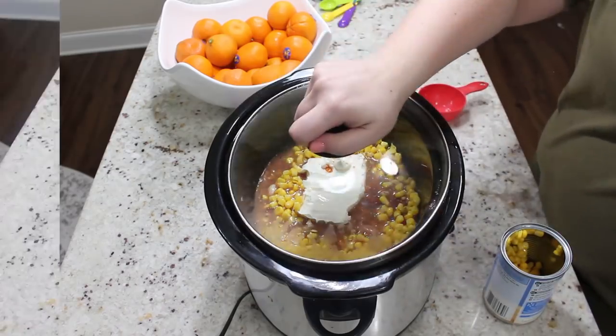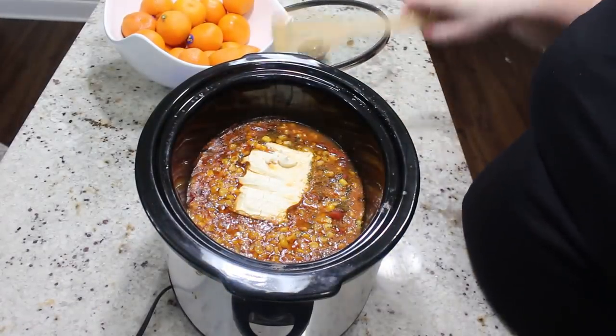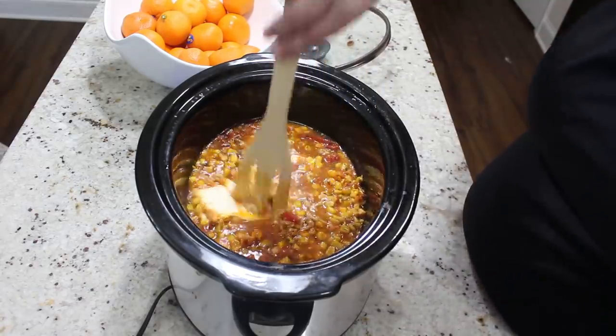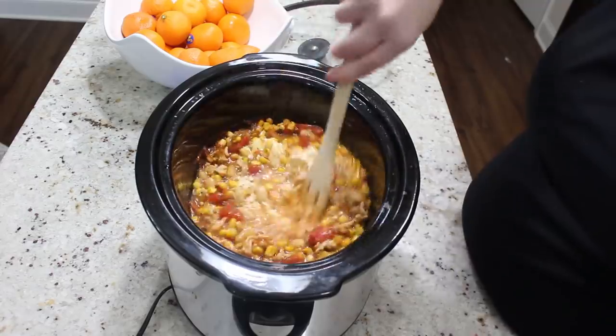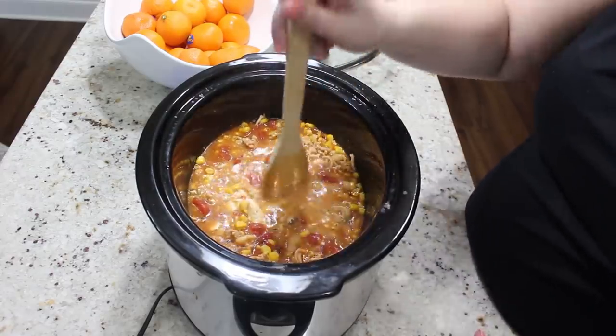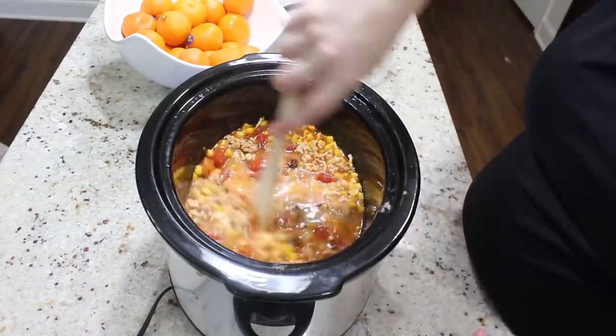So it's been 9 hours, and this is what it's looking like. I'm just gonna go ahead and kind of break up this cream cheese and kind of get it incorporated. Ooh, that's looking good. It's smelling really good too.